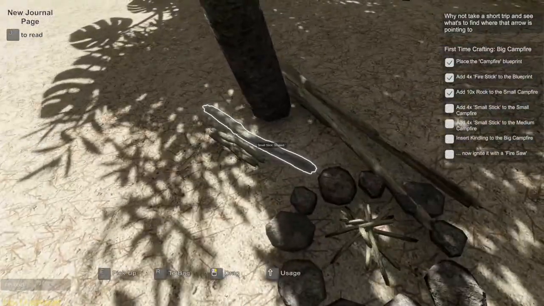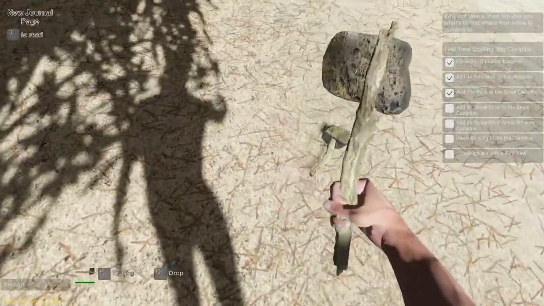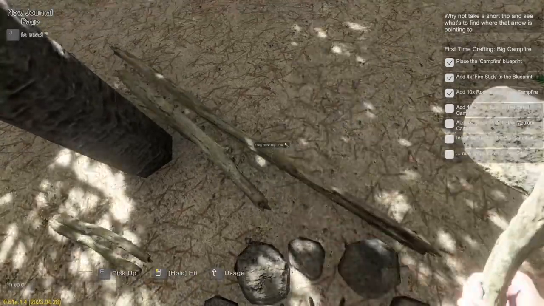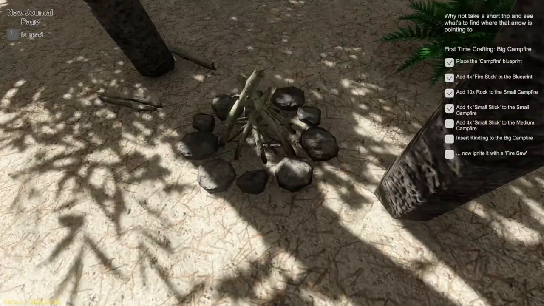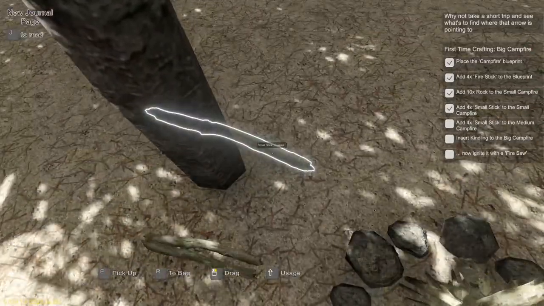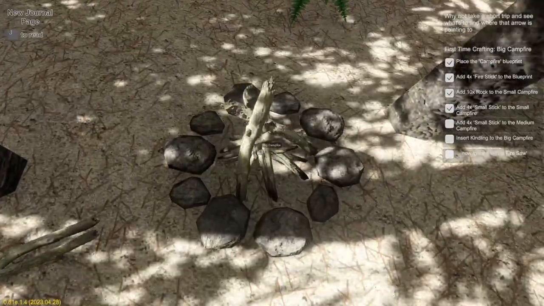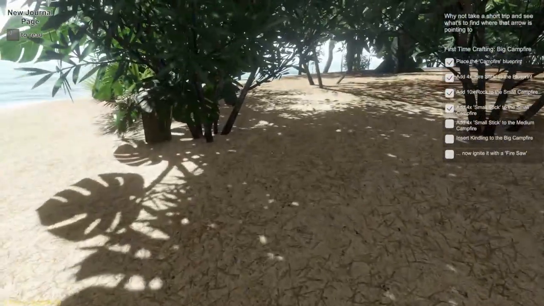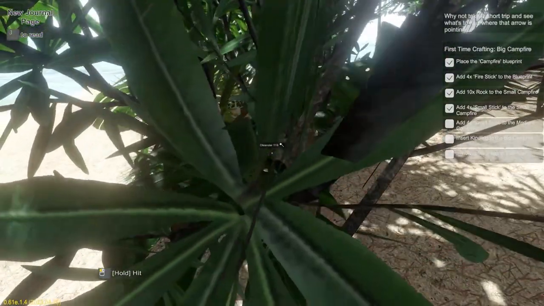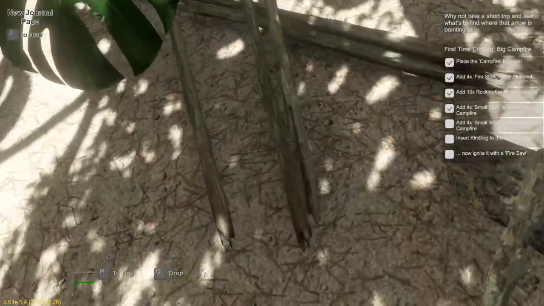Add 4 small sticks. Let's grab my axe. Cut these down. Okay. Thought I just did. Add 4 small sticks to the medium campfire. So I just keep adding sticks, I guess. See what this gives me. Whole bunch of long ones. Wow. Nice.